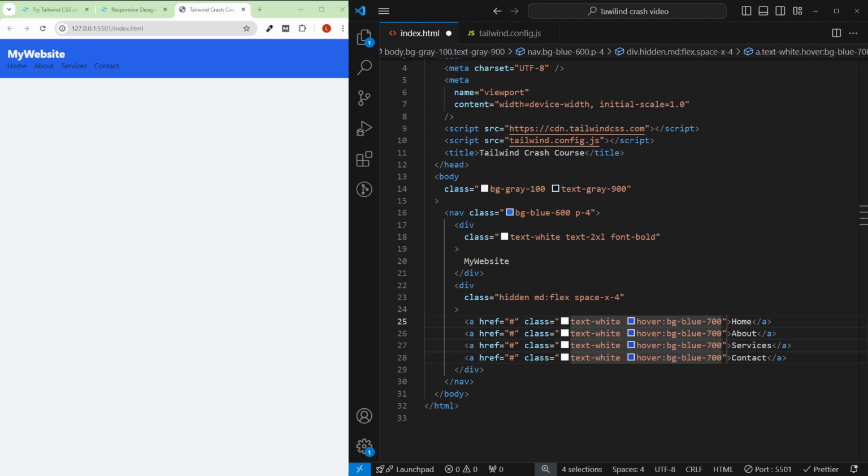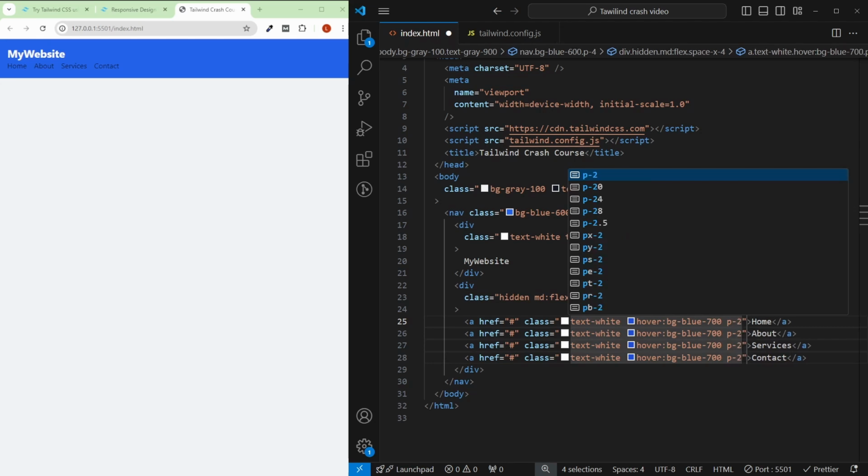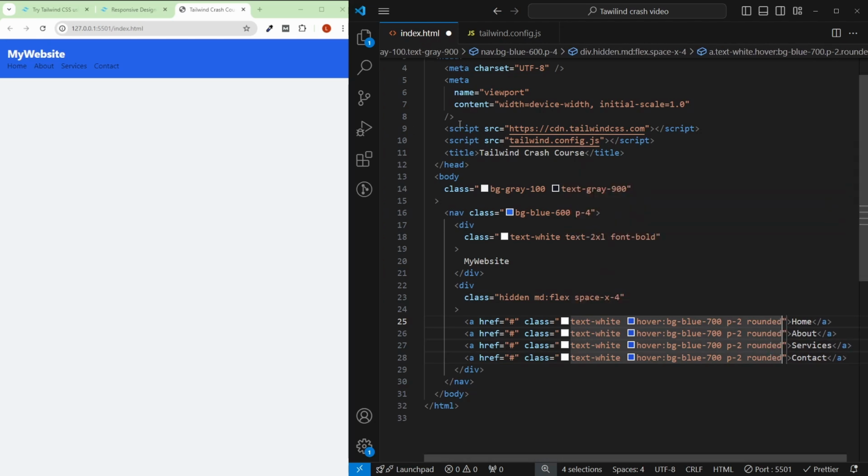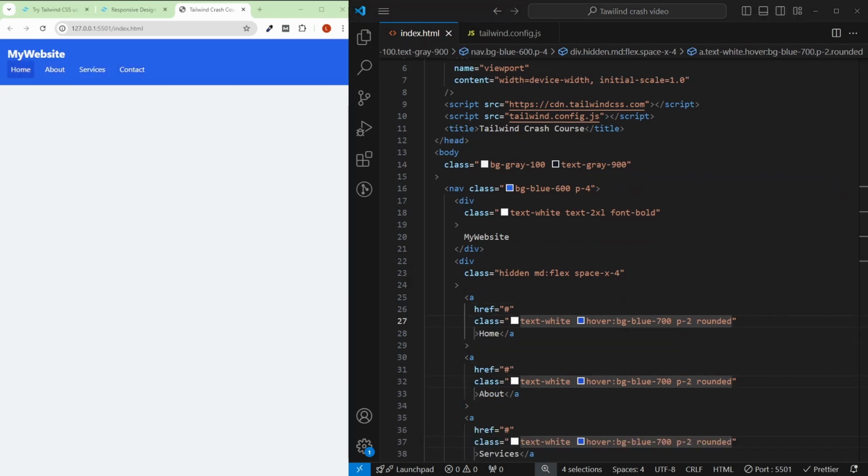So there is a little bit of transition in its background whenever it's hovered over, and we are actually going to give them a p-2 so that there is a little rectangle when you change the background color. And there is also for the border radius something called rounded, and you can choose rounded SM, rounded MD, LG, XL, 2XL, but we'll simply be using rounded for some border radius changes. And as you can already see, the hover effects are working. Because of the padding, there is spacing, not just between, but the actual background is there. So Tailwind is doing a great job at this.